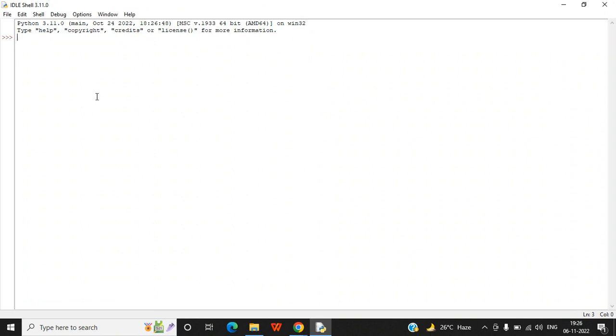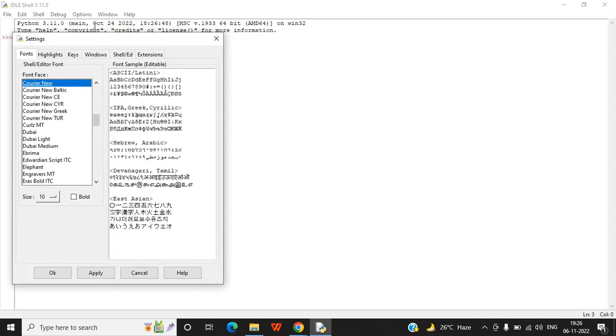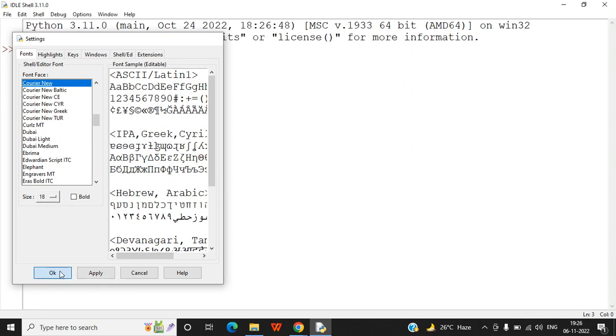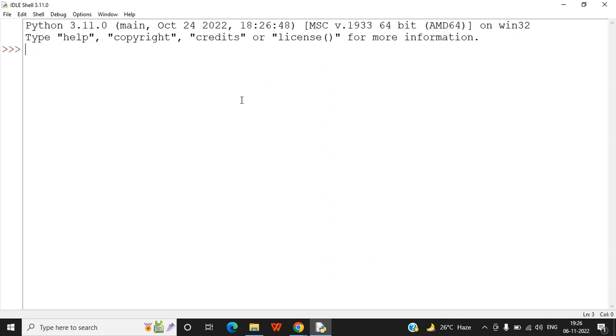Here is your Python. Let me enlarge the font a bit. Are you able to see the font? So this is your Python shell actually. Now check whether it is appearing on your machine or not.